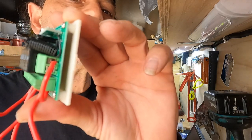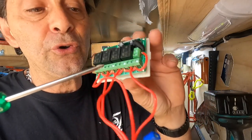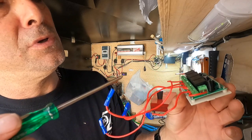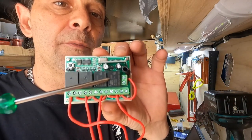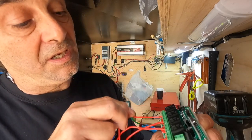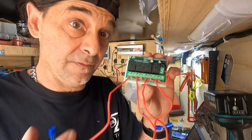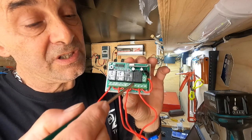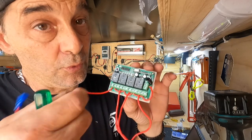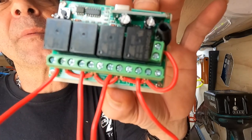I haven't joined the positive and negative up yet, of course. What you do with the positive is loop it around to B — right in the middle, the B terminals. Then each of the A outputs is the actual switch wire itself. So you've got positive going into each one through this system and coming back out through one of these wires. That's the proper way of wiring it up.